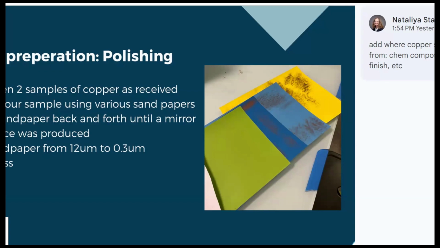And we repeated the polishing process for 3 micrometer sandpaper as well until we started seeing mirror-like areas. After that, when we got to the 1 micrometer sandpaper, the mirror-like areas continued to get bigger. Finally, with the 0.3 micrometer sandpaper, we could see a reflection that indicated that most of the surface was mirror-like and our sample was prepared for the next step.